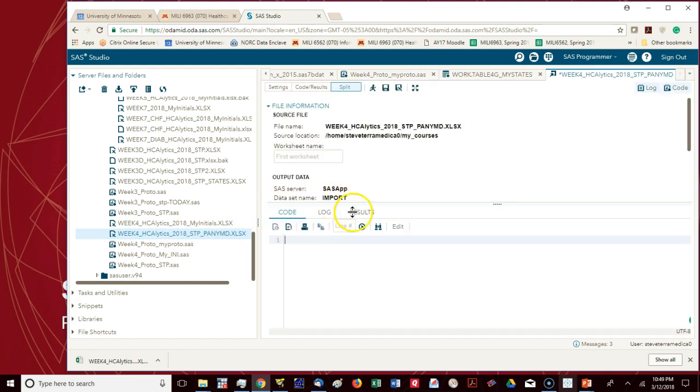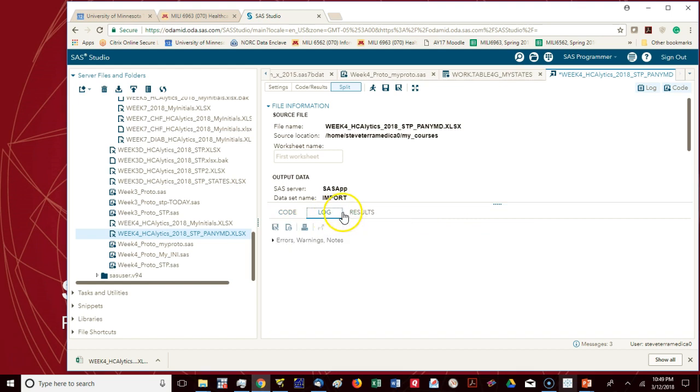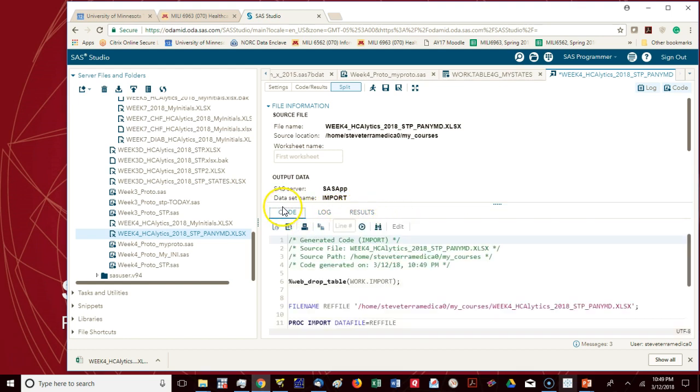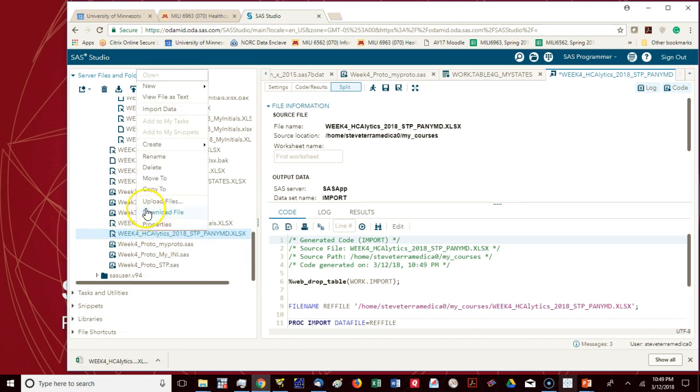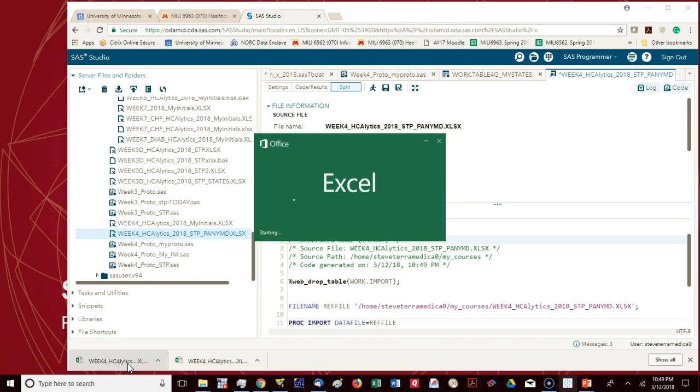Now, we actually can see it here. This is actually what the log and results look like when it creates those sorts of things. But what we want to do is, again, download that. So we're going to do it one more time just to show you. Download file. It's just going to make a second copy of it. And it's super small, so it's fine. So we're going to open that file in Excel.